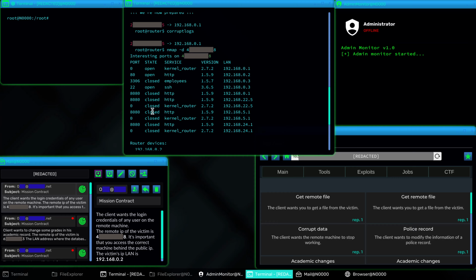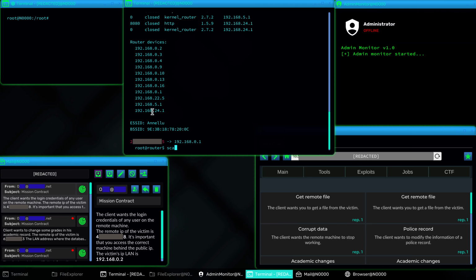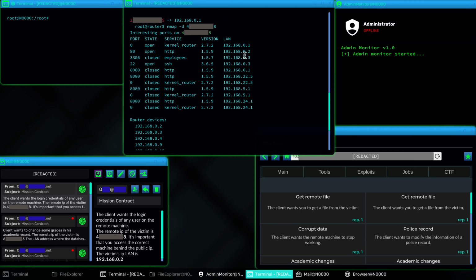So first off, we want to scan. We're looking for this computer right here, 192.168.0.2. It looks like it's right here, port 80, the HTTP.